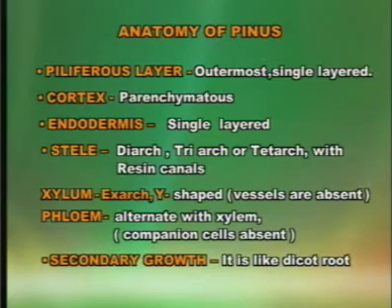Secondary growth is just like that of dicotyledons. Now we'll learn about the internal structure of the Pinus stem, or stem anatomy. The outermost layer of the stem is the epidermis, which is single layered, but remember it is cuticularized. That means it is meant for retarding transpiration because it is a xerophytic plant.